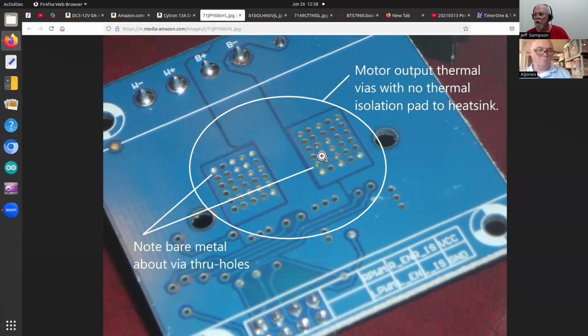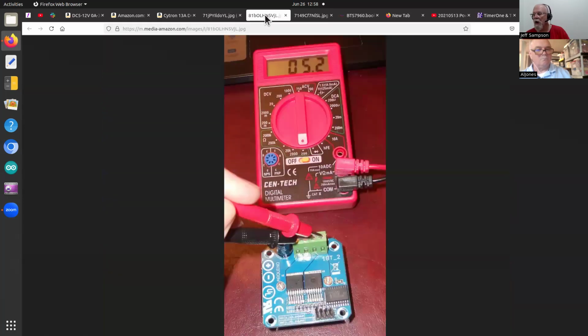And I'm not sure that's really true, but his whole point was that's a manufacturing defect, that those should have been so full of solder. And then the other thing is, they say when they ship it, these pins here get bent because they just throw it in a bag, and then Amazon throws it around. And that was their 2 major complaints. Except then they went on to say, one guy got 2 boards that don't work right out of the box. And here he was checking it with an ohm meter, and he's got 5 ohms between the 2 motor leads.